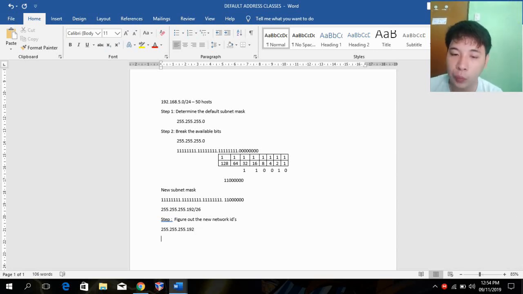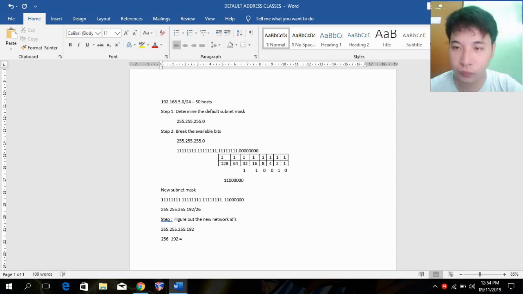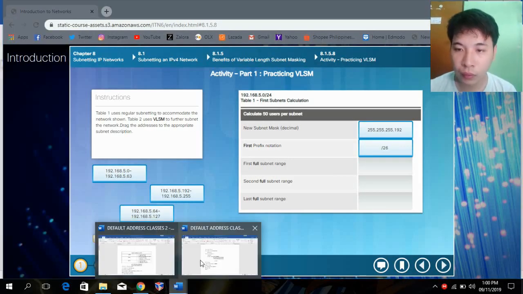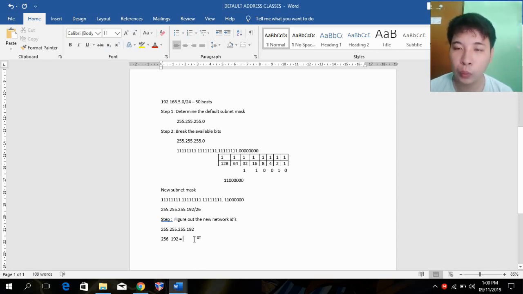This subnet mask will be subtracted from 256. So 256 minus 192 is 64. So 64.